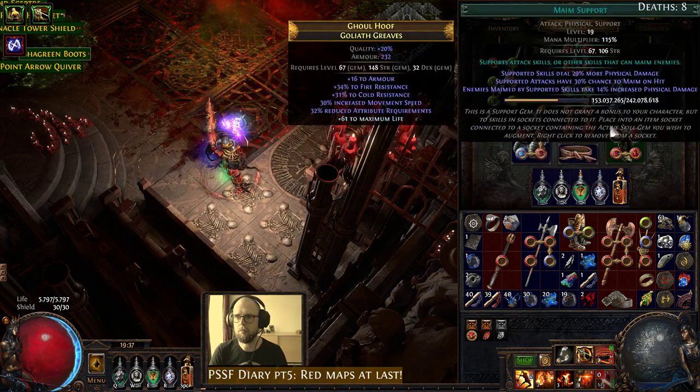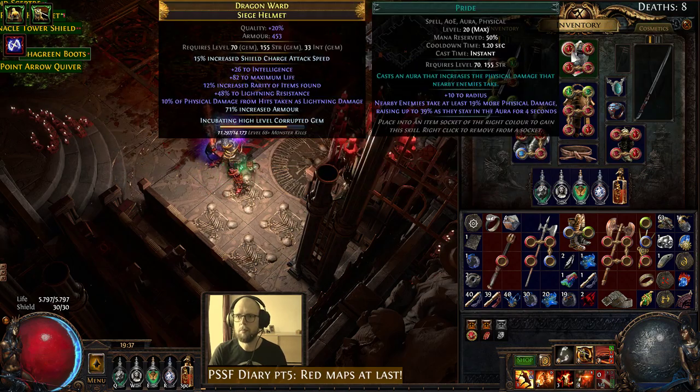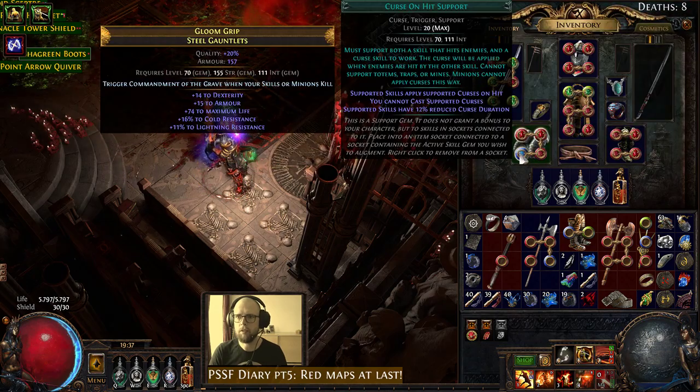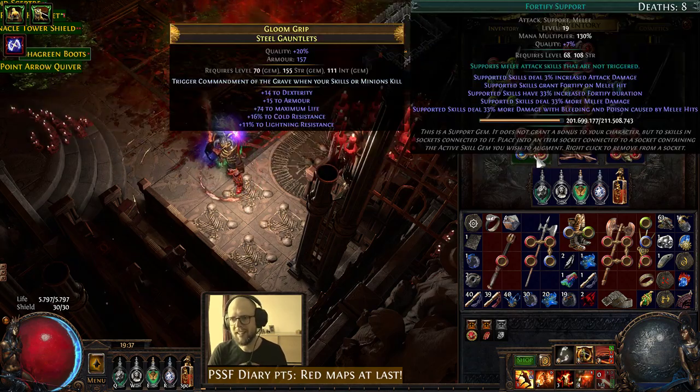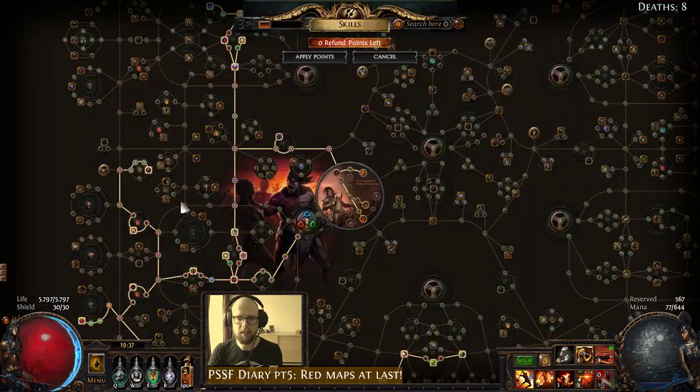So still Flesh and Stone with Maim, Cast Damage Taken, Warlord's Mark on a low level, Berserk, Pride on its own, and then Leap Slam, Curse Damage Taken, Curse on Hit, Fortify, and Warlord's Mark. And that is the setup.